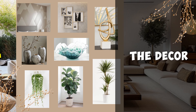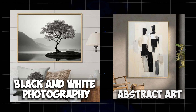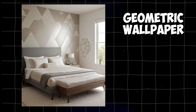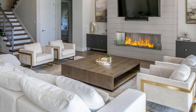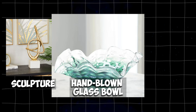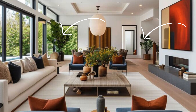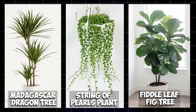Number four: the decor. In a contemporary home, use large, oversized pieces like black and white photography or abstract art. Avoid picture collages and ornate frames — keep frames simple. Geometric wallpaper can also be a great choice. Like French and Scandinavian styles, contemporary design uses open or negative space, which is a key element. This style is all about minimizing clutter, so be very selective with accessories. One striking piece on a console or coffee table is enough — think of a sculpture, a hand-blown glass bowl, or a few stone vases. Plants are great for adding a sculptural touch. Look for large plants with interesting leaves, like the Madagascar dragon tree, the string of pearls plant, or the popular fiddle leaf fig tree.